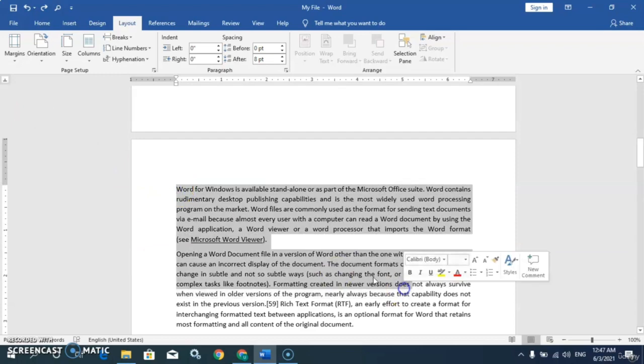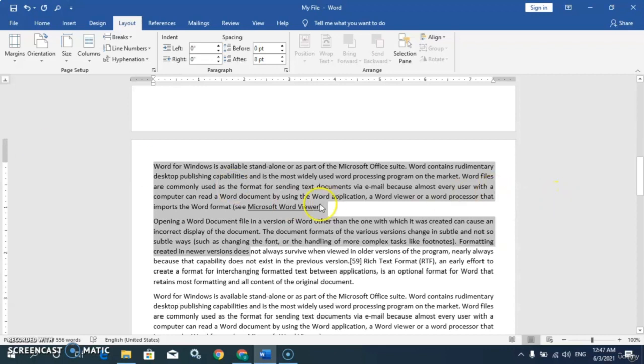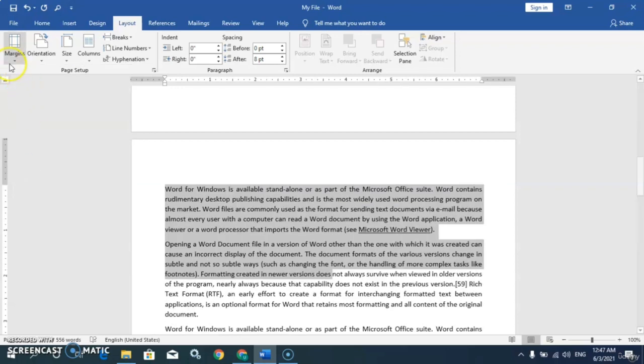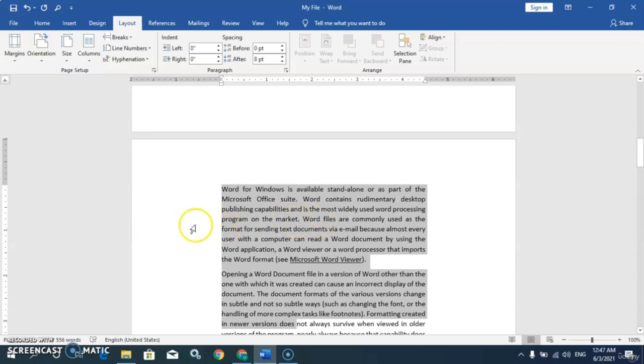Let me select this. Apply narrow margin, the space gets narrower. Same if I apply moderate margin, and this is wide margin. Now the space between text and page outlines is increased.